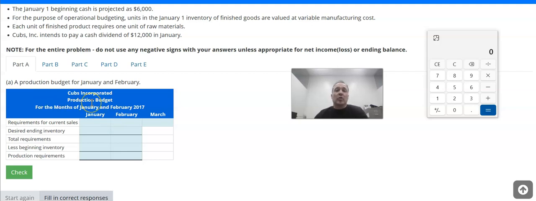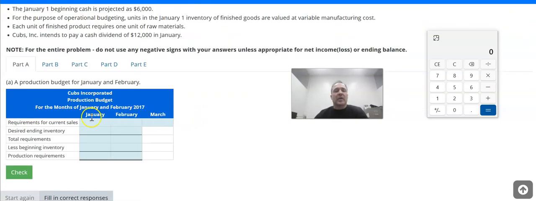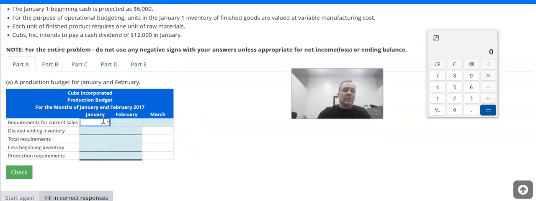Because that's all we're doing, I'm going to be kind of jumping around and finding the facts in the scenario and working through it that way. I'm not going to read through the entire thing and then go pick those facts out. So the first thing that we have to solve for is requirements for current sales, and they have provided that to us. Now notice they've given us 4 months, so we only need January, February, and March, and those figures are 10, 15, and 13. So all we have to do is just plug those in, and we have 3 boxes filled out.